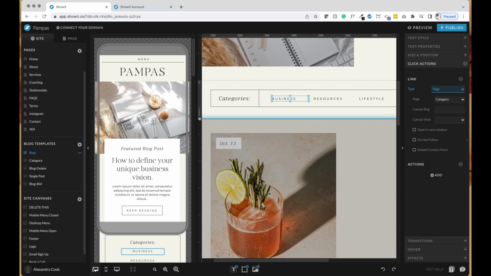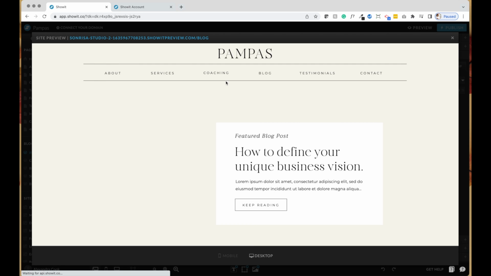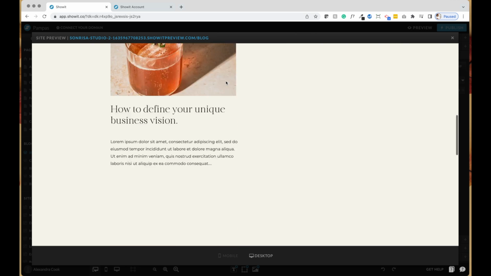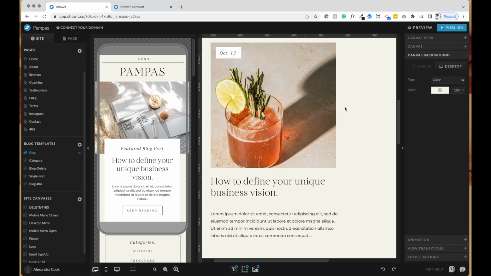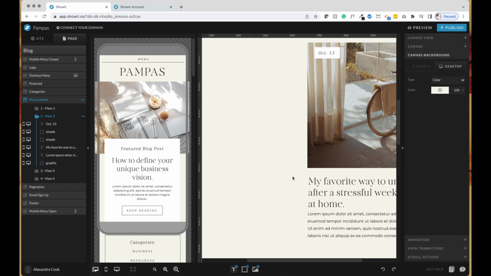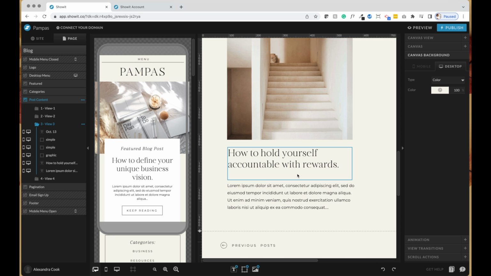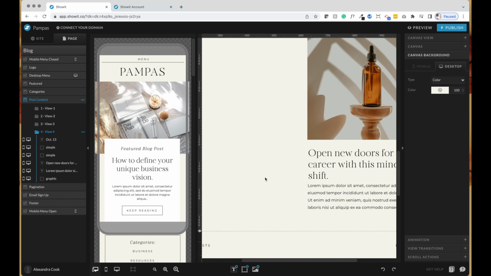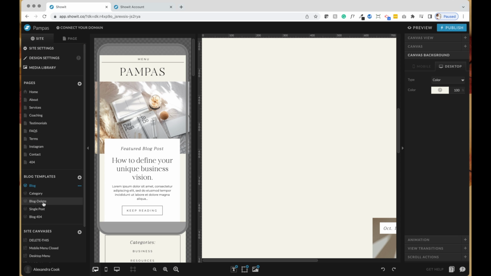So I recommend doing that. Now your blog is going to look a little interesting in the back end of Show It. Let me show you. This is how I have it set up. So this is what it's going to look like, and there's not stuff missing. It's just because this is how the Show It platform is set up with WordPress, but the elements are here. They're just in different views. So you can see here, I'll show you what it's going to look like once it's live. This is just how you set it up when it's integrated with WordPress. So these are going to be 4 different posts that are going to show when you have your WordPress site figured out.